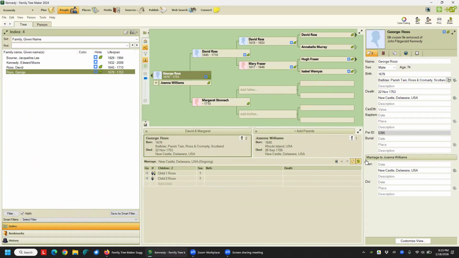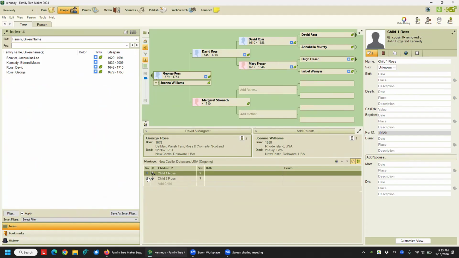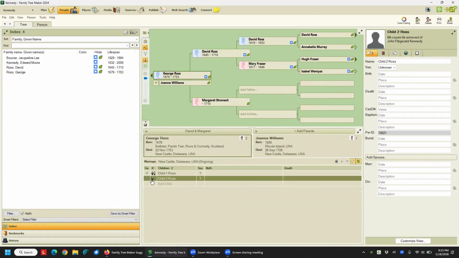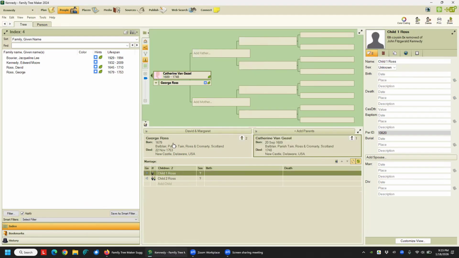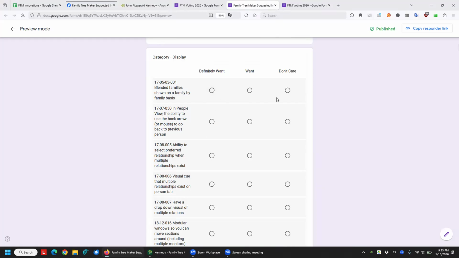With blended families, it shows these two icons for child one, Ross, meaning this one is attached to George and Joanna. Child two has only one icon, so it's attached just to George, because it's George and Catherine. Now that I switched over to Catherine, child one only shows. This is a global option, so it's always on or always off. The suggestion was that you could have it on for certain families and off for other families.